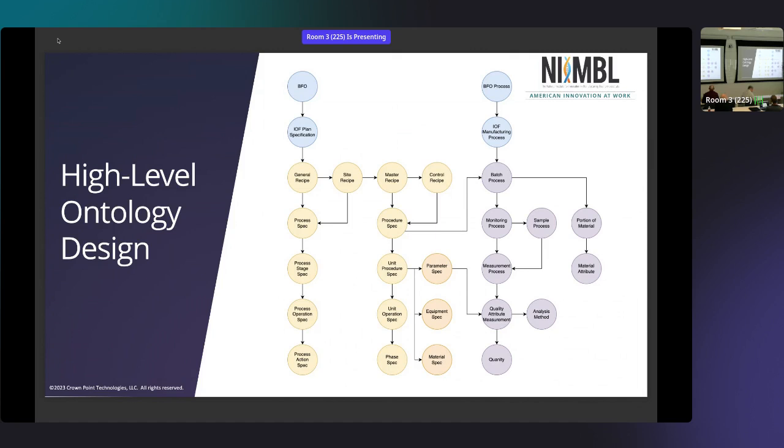It's an event. So every process we're tracking in here extends from BFO. IOF actually gives us a number of different processes to start with. They have things like manufacturing process, packaging process, things like that, which we're extending. Okay, so you did get a decent foundation to start. We do, yeah. And everything on the left-hand side is all plan specifications. So these are information content entities from IOF, things like that.